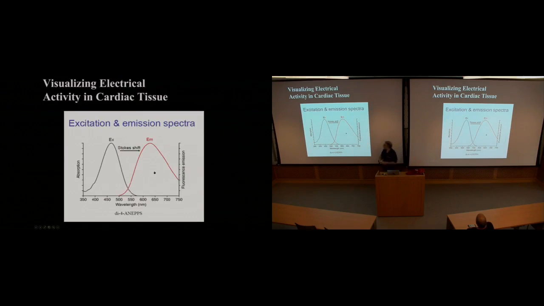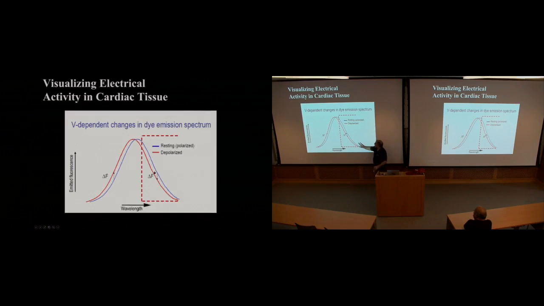So the fact is that they have an absorption spectrum and an emission spectrum. So when you put these dyes in the membrane, I can excite them with one wavelength, around 450 for example, and they'll emit at 650. But the key thing is that the maximum will shift as a function of the voltage. So this maximum will shift a little bit if the voltage changes. I'm drawing it a little bit large, this is a very small change, but it's enough that you can measure it. It should shift as a function of voltage.